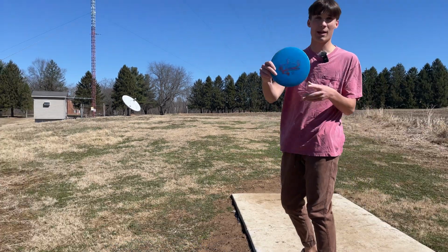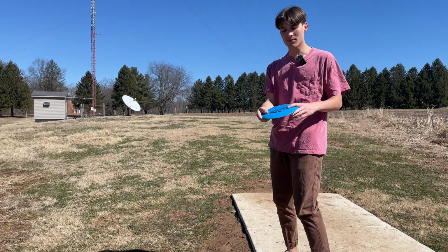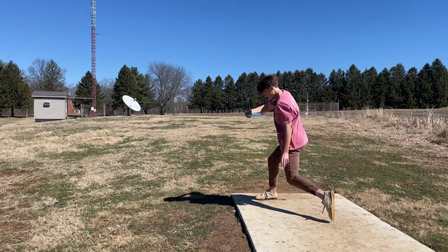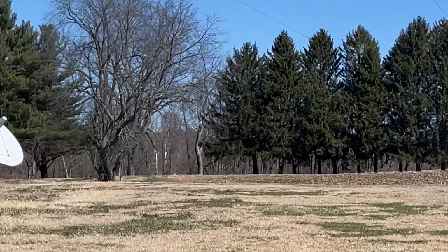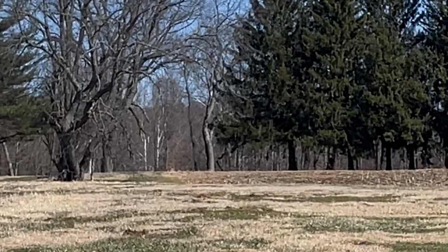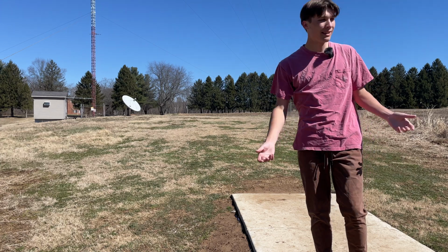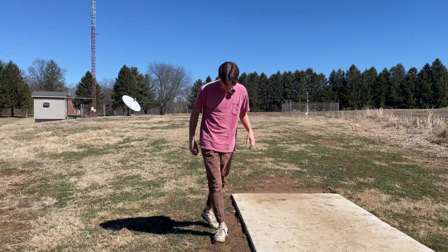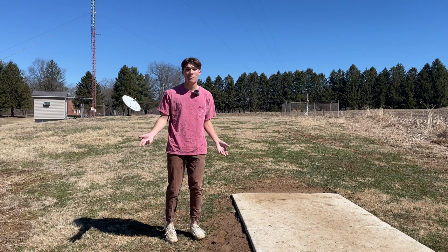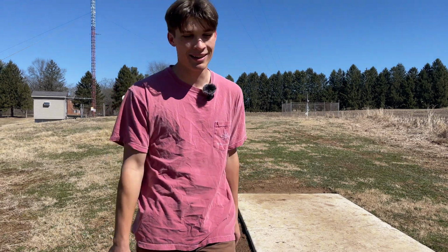Here's this one. This is the one that burned on the 300 foot hole. So I'm expecting this thing to turn, but we'll see. Same line. That thing's gone. Nice. Okay, that was a little bit lower, but it turned over a little bit. I think maybe it's just my angle control, it's most likely what it is, but they change quite a bit with the wind.